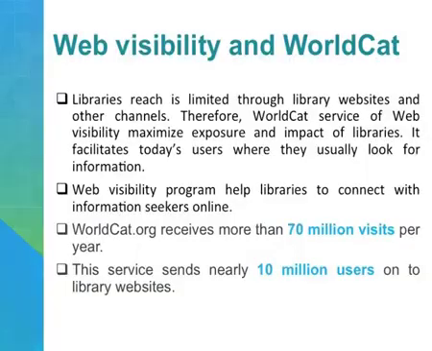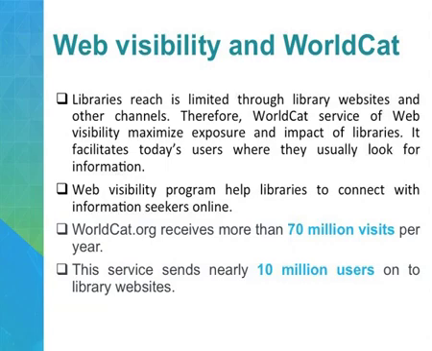As far as web visibility and WorldCat are concerned, libraries' reach is limited through the library website and other channels. Therefore, the WorldCat web visibility service maximizes the exposure and impact of libraries. It facilitates today's users where they usually look for information. The web visibility program helps libraries connect with information seekers online.